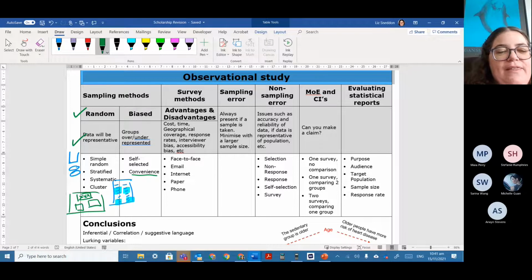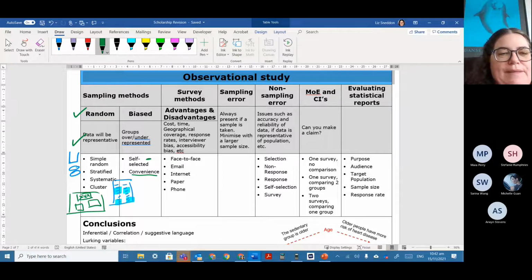Cool. And so then the other bias method is our self-selected method. Self-selected just means they're volunteers. So think about people who volunteer to get blood tests, or to give blood. They are different. They have to be a certain weight, height, age, health status, etc. So people who volunteer are different in some way. And so you'll have an overrepresentation of some people and underrepresentation of other people.